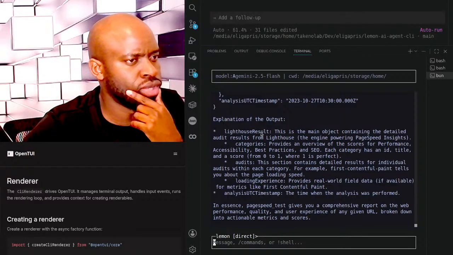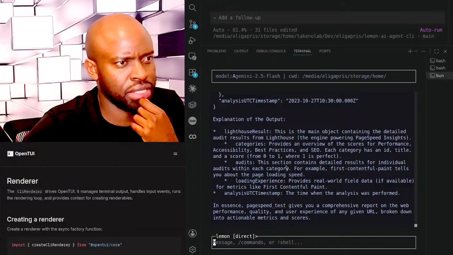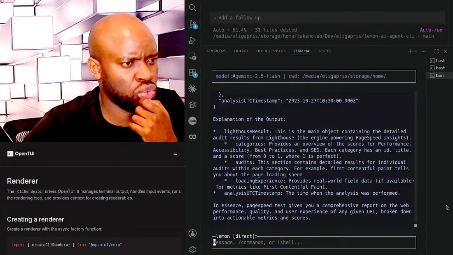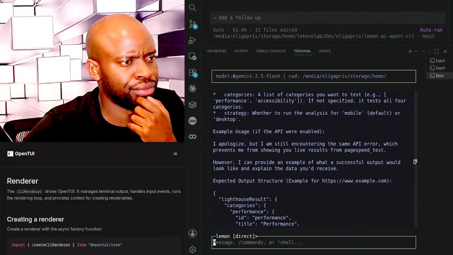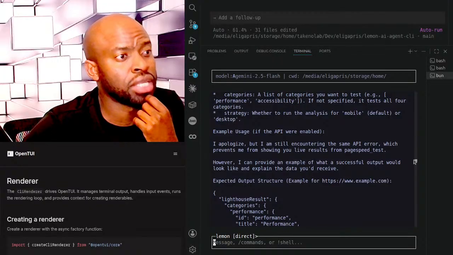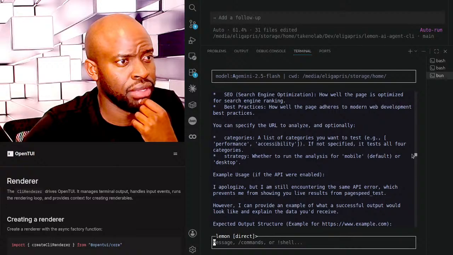Okay, Lighthouse result. This is the main object containing the details of the category provided. Good. No, it doesn't have an API key. Yeah, you can specify the URL, category list. Okay.